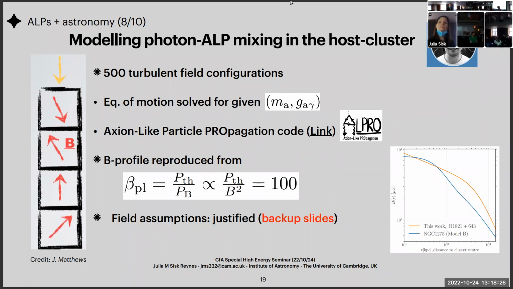Very interesting. I wondered if people had looked at systems other than clusters, like pulsars, which have huge magnetic fields, although the distances are very small. The product, I think, off the top of my head, you can actually win by going to a magnetar. Yes, I think there have been some studies in magnetars.